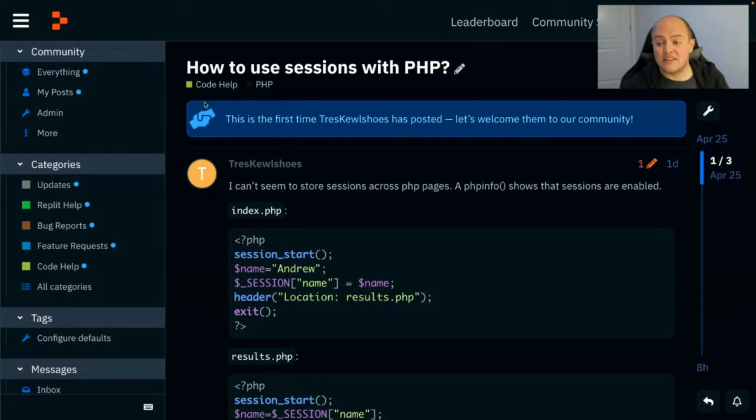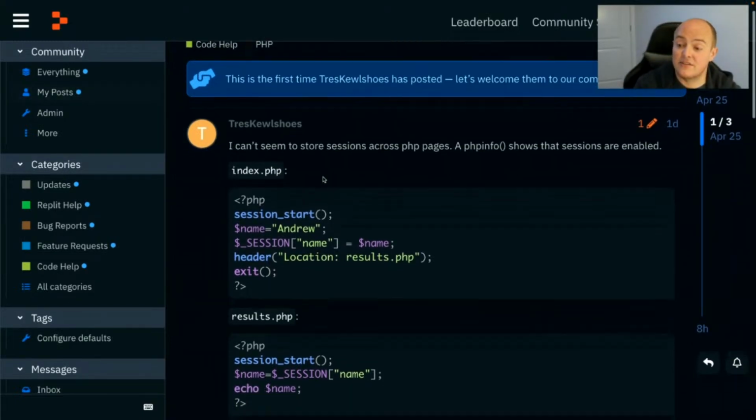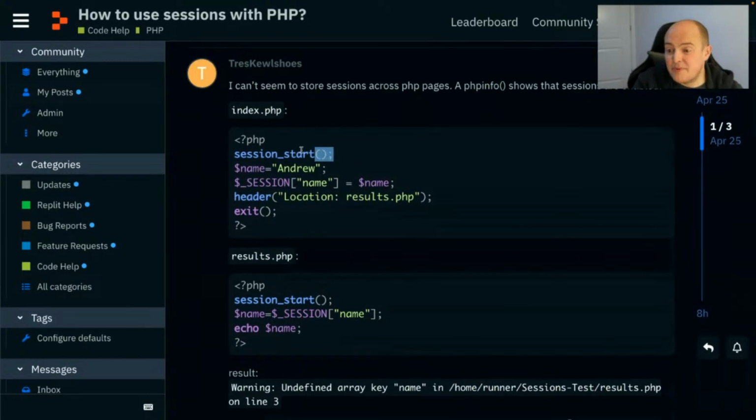But what's really interesting is that this user is struggling to store sessions. In PHP, session_start needs to be the first command on any PHP page so that we can pull the data in properly. And then, yes, you should be able to access it. Again, most people that don't know PHP are probably looking in disgust that all the variable names have a dollar in front of them.